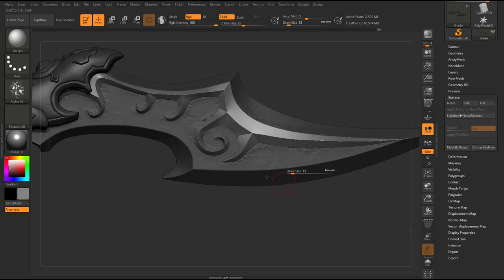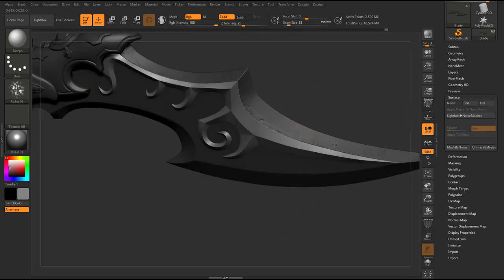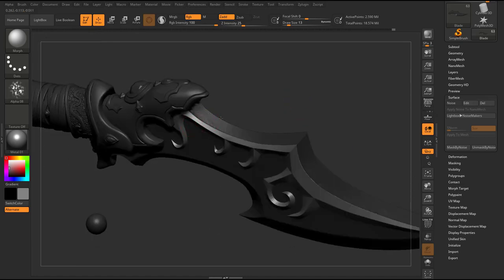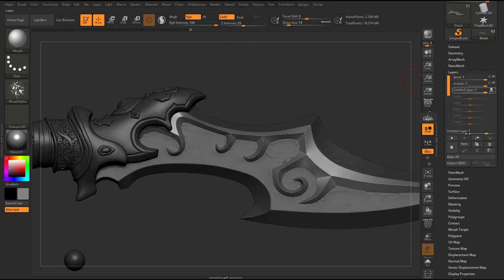We can remove some of this here. This might be too much. Then make sure you get the ones on top too. All right, and then finally we'll do the same thing again, and we're gonna do another layer. We'll call this FMB.